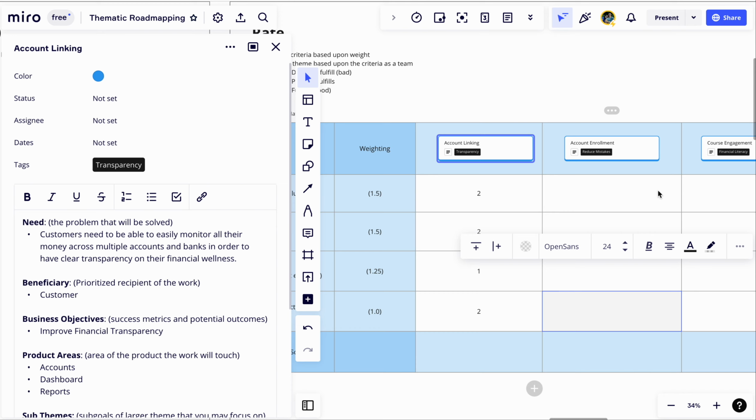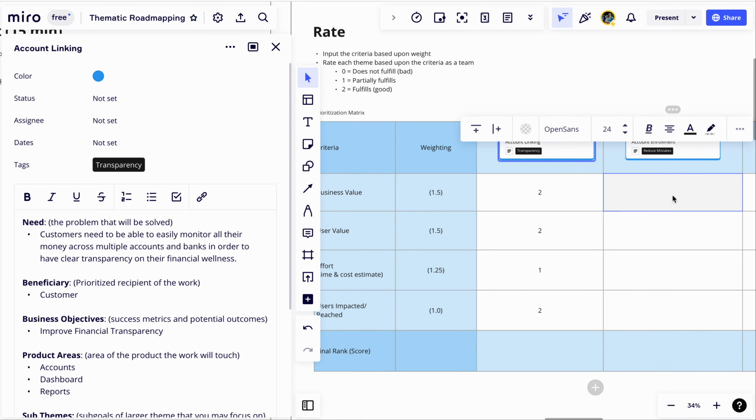And again, time is value with all your stakeholders. You want to get through these as quickly as possible while you have time with them. And you can always calculate the scores at the very end. You also don't want the scores to necessarily influence everyone's weighting and perspective here. So you don't want to show that, hey, this score is going to be less than the previous one that we wanted, but maybe some people feel strongly about it, so then they start rating things higher than they normally would, right? So just be careful with that.